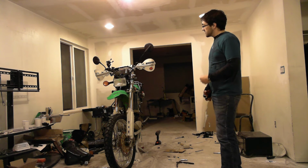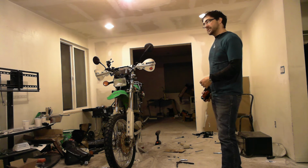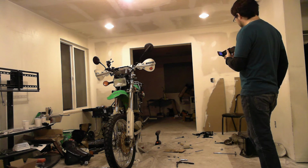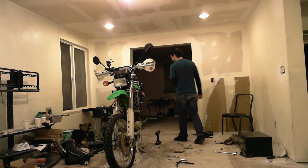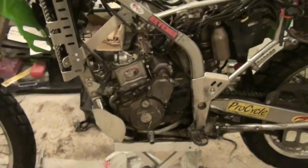So that's what I'm trying to get into in this series. All the different modifications that you can do with the bike and how versatile it can be. So I do have a few upgrades already on here, though I did remove most of them. We'll talk about all these things and hopefully try to explore them thoroughly, at least as thoroughly as I can.